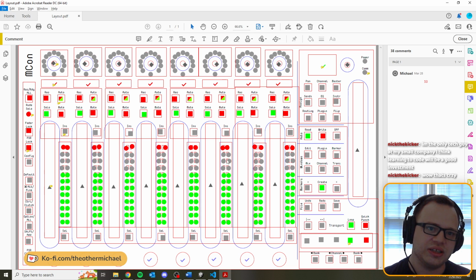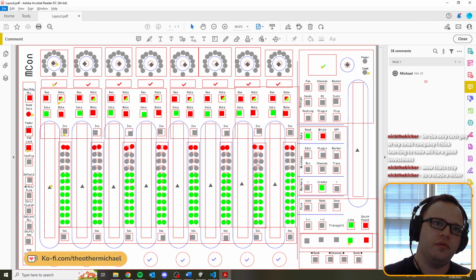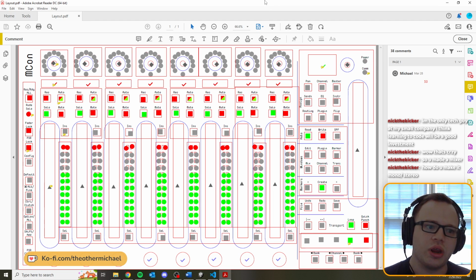Where I left off was I needed to finalize the circuit design for the microcontroller, and then get that arranged in such a way that I could easily interface with it through programming.